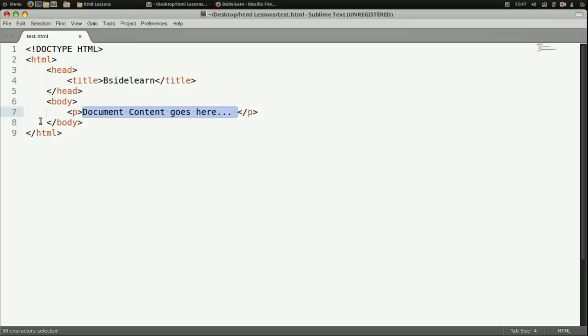And then we close our body. Remember we said the whole content of our web page goes within our body, thus our paragraph was inside of our body. And then we close the HTML, because we are done writing our HTML file. That's about it.